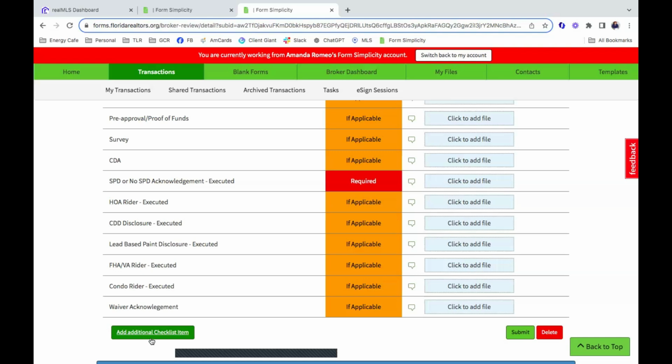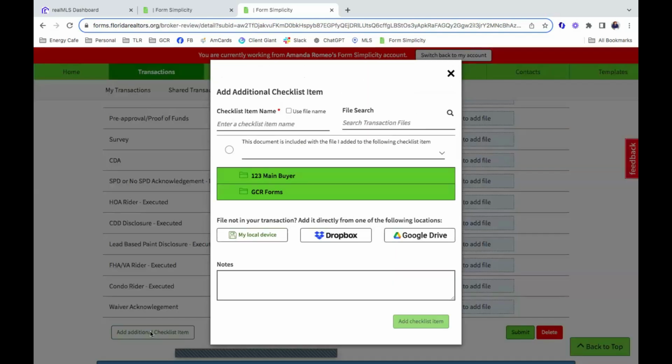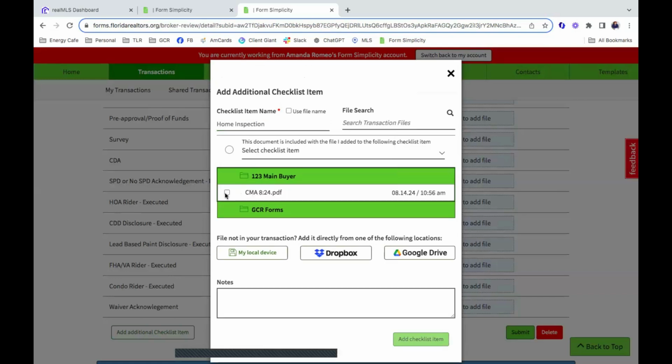If you don't see a placeholder for your document, you can scroll to the bottom and click on Add Additional Checklist Item. You can name your item under the field called Checklist Item Name, and you can either select from your files, or in this case, we're just going to click on the CMA so you can see how to upload, or you can also click on My Local Device and upload something off of your computer.